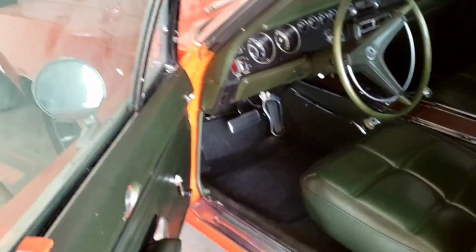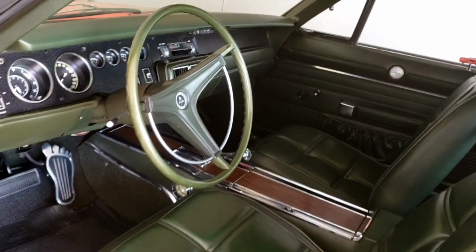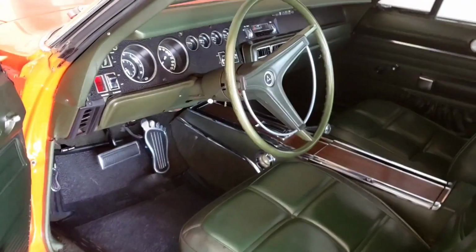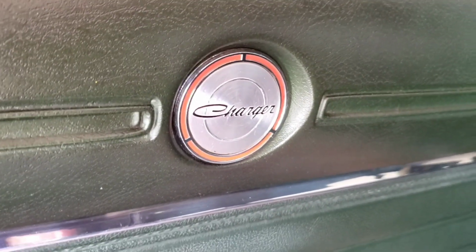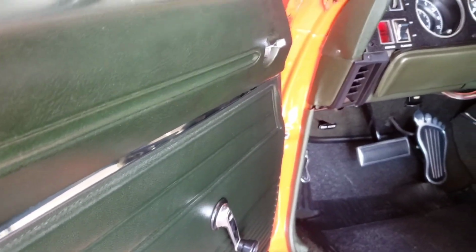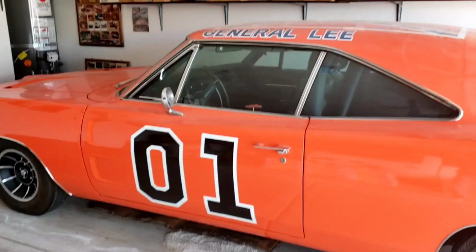Show you the inside real quick. So it's a beautiful dark green. I think I showed the inside in the other video. It's all the original interior. Beautiful dark green. I don't know the name of the color. And I always like this, Charger right on the door. And that orange came like that from factory. And it pretty much matches the General Lee orange. So that was just a coincidence. Okay, well, he should be here any minute, guys.